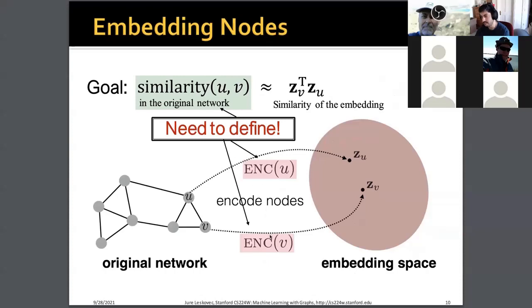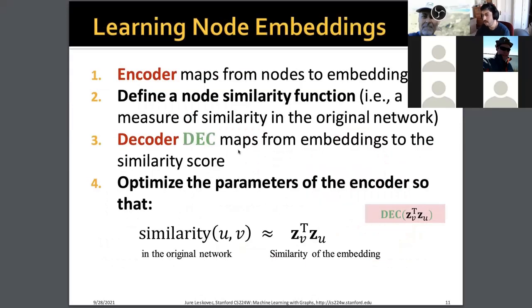So there's various different things that we need to define. This is kind of just a general premise of, we've got node U and we want to embed it in some way, or encode it rather. And so we need to figure out how exactly are we going to encode this. And then at the same time, I was mentioning we want similar things to end up in similar embedding space, but we have to understand, what do we mean when we say we want U and V to be similar? Or maybe we don't want U and V to be similar, depending on our similarity metric. So we have those various different pieces to define.